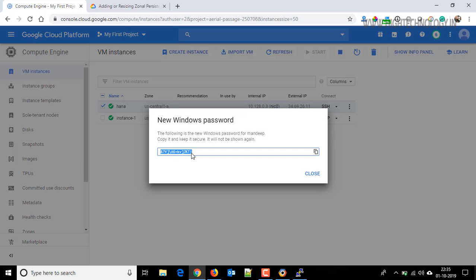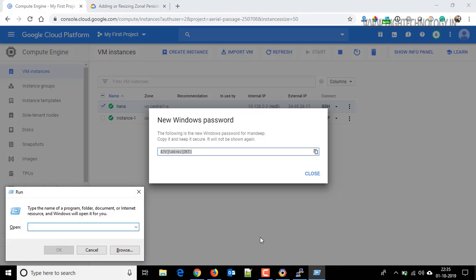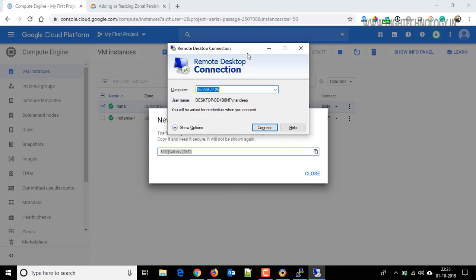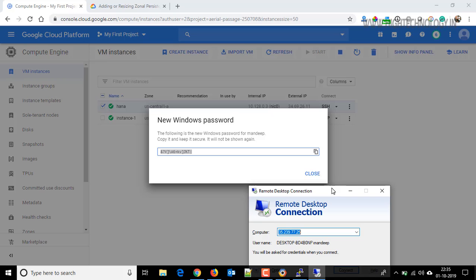Now this is the password, copy it and here, close it.